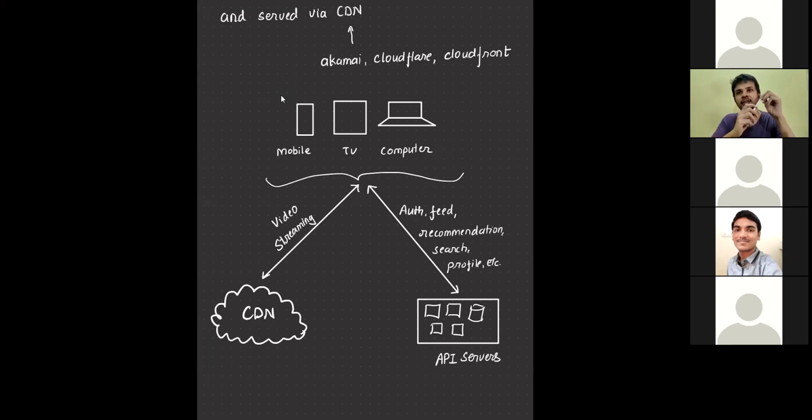This is where signed URLs come in. Your request would still have to go through the API server. The API server would check if the user is authenticated and can access this video. For example, Hotstar's VIP versus premium: even if you have VIP, you are not allowed to access premium content. So the request first goes to the API server, which checks if the user is allowed to view this content. If allowed, it would generate a signed URL, and this signed URL would be in sync with the CDN. So not everything on a CDN is made public. You can still have private content, and it would require the signed URL to access it.